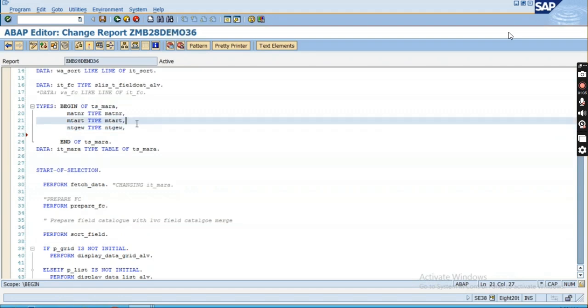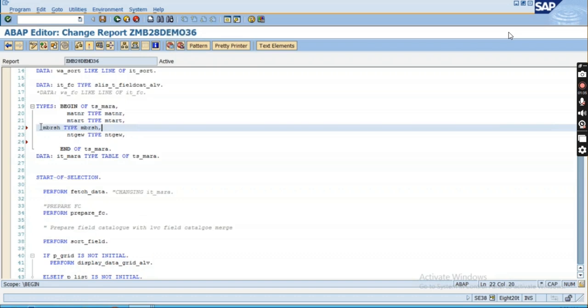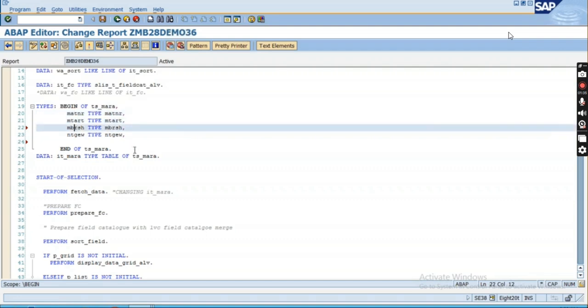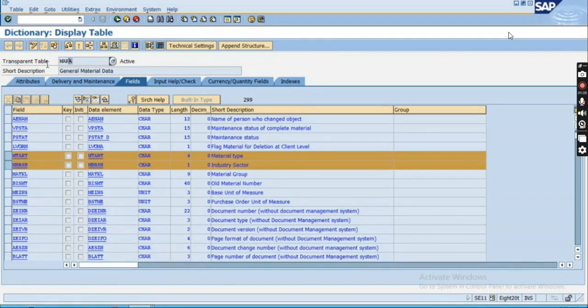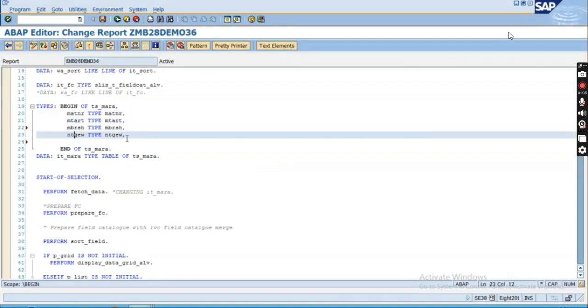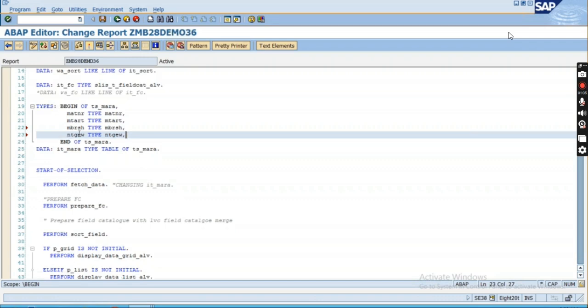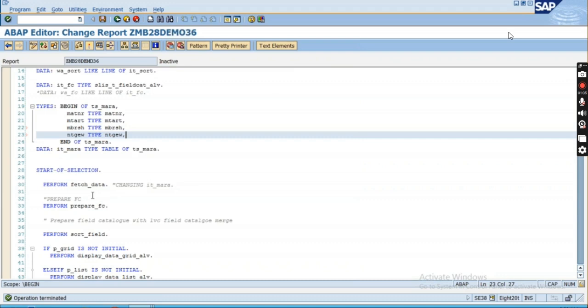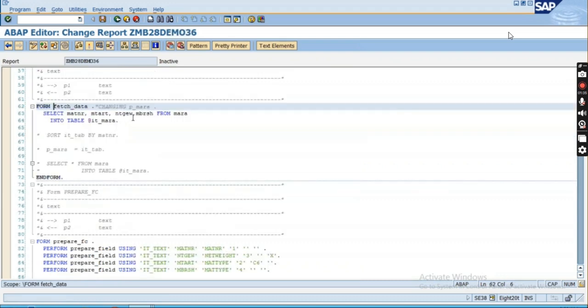also a performance guideline. This is also one important performance guideline. So after material number MTART should be, after MTART MBRSH should be, because in the same sequence the fields are there in the MARA table and the select query is on the MARA table, right? So MATNR, MTART, MBRSH, and NTGEW is at last, so I'm just putting it over here in the same sequence as it is there in the database table. Okay, and the select query also I will write in that way.